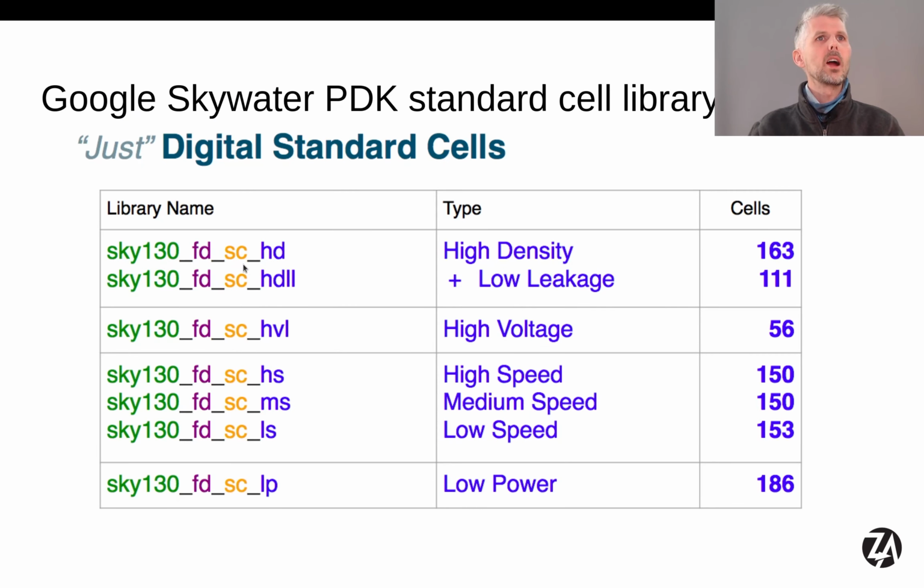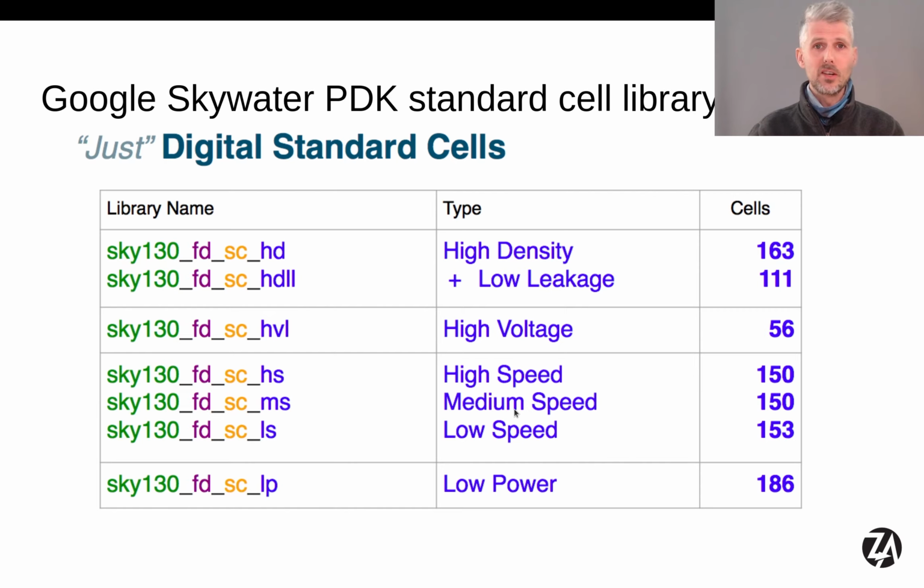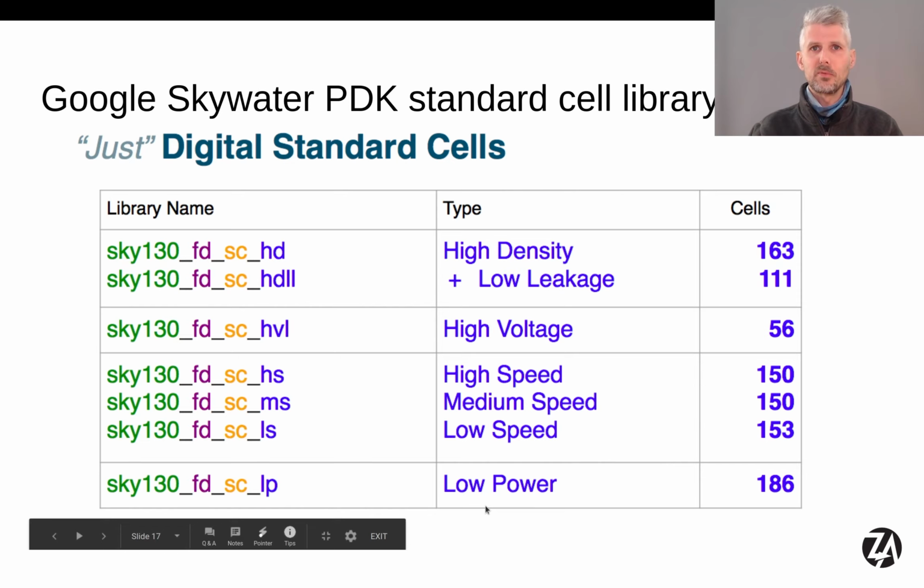So my experience so far has all been with the high density standard cell library, although the high voltage cells are used in the pad ring, the way that the chip talks to the outside world with the ins and outs. But you can also use cells that are optimized for higher speed or lower power, and it's all a trade-off. So maybe the high-speed ones are larger, so you end up with less space available for your design, but it can run faster. Or maybe you want it to be lower power, but then maybe it won't run quite as fast.